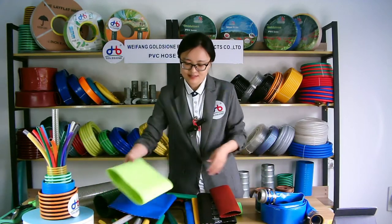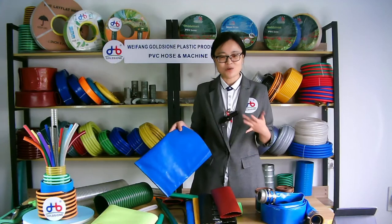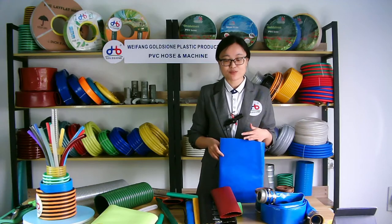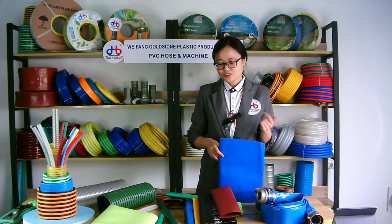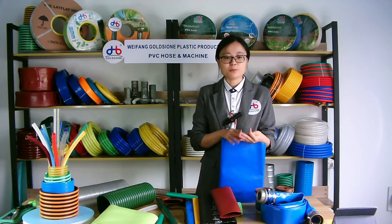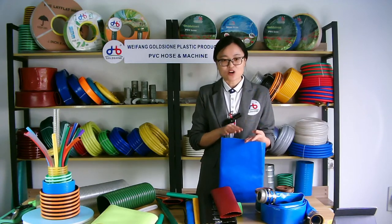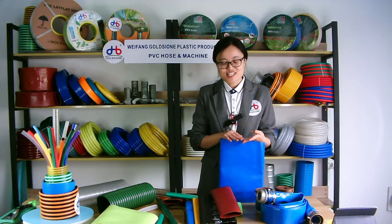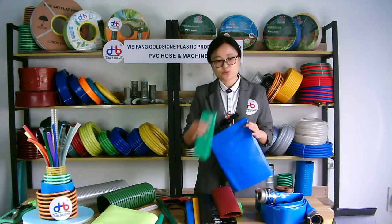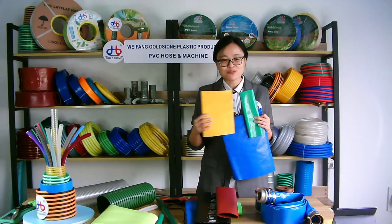Next, let's see the PVC lay flat hose working pressure. The PVC lay flat hose working pressure we can produce ranges from 2 bar to 10 bar. The lower working pressure lay flat hose, such as 2 bar, 3 bar, and 4 bar, is mainly used for agriculture irrigation and discharge, usually with blue, green, yellow, and several other colors.